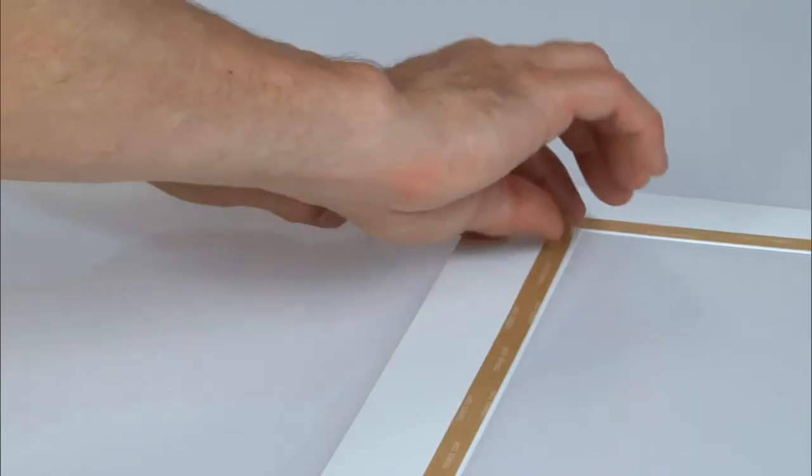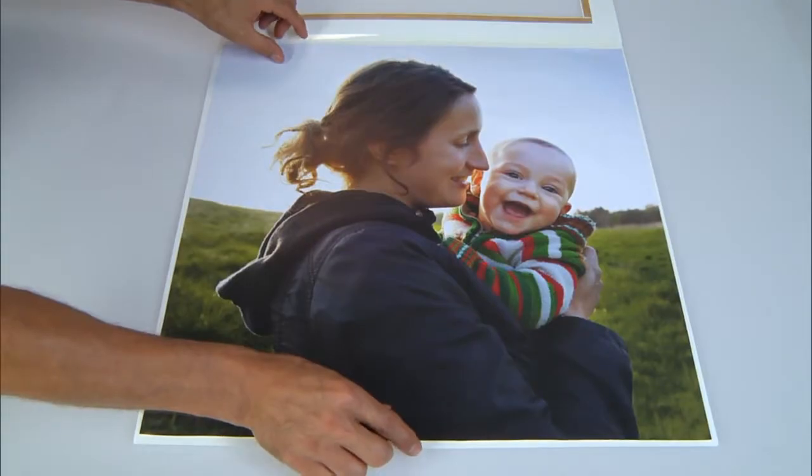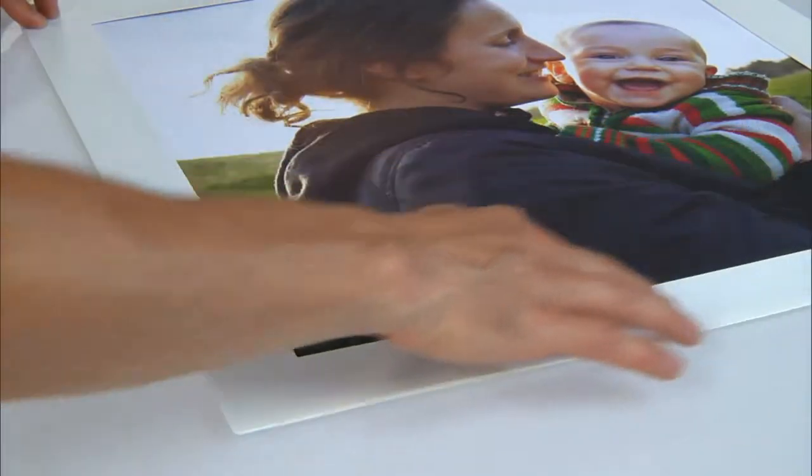If you plan to use the mat, turn it over and open it, carefully peeling the backing away from the adhesive border. Center your new picture on the other side of the mat, then fold the mat closed, pressing down on all four sides to ensure a secure seal.